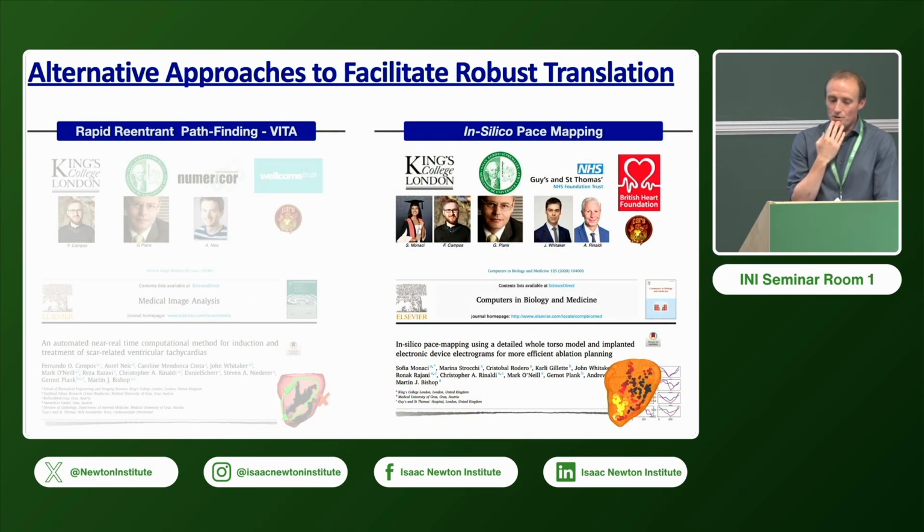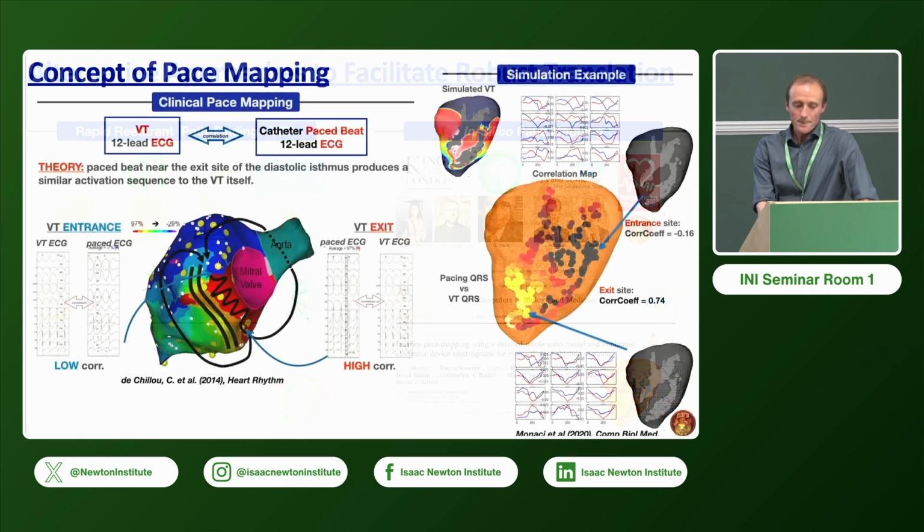So the second project that I wanted to talk about is the simple aspect of it, and this is our project which we've termed in silico pace mapping. And again, this is working with Gurner and particularly with numerical as well, and also our clinical collaborators, John and Aldo in the lab, are really, really important in this as well.